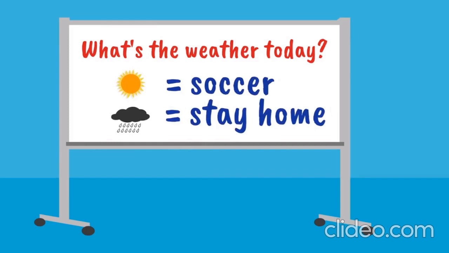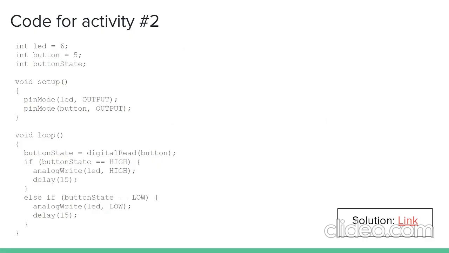If the switch is turned on, turn your device on. And if the switch is turned off, then turn your device off. Those are basic conditional statements. If this is the condition, then you would have to follow this. Else, if this is the other condition, you would have to follow that. So now that we have learned the basics, this is going to be the code that you guys are going to type into your TinkerCAD.